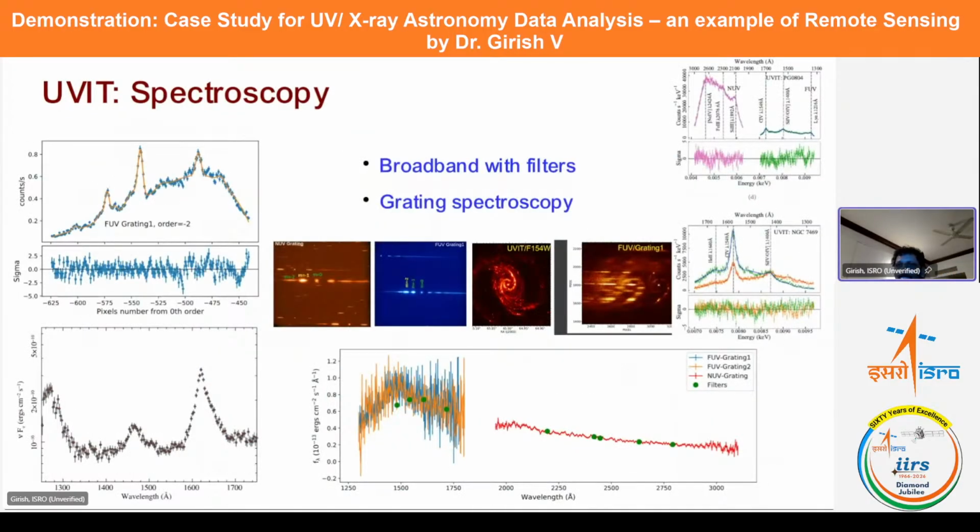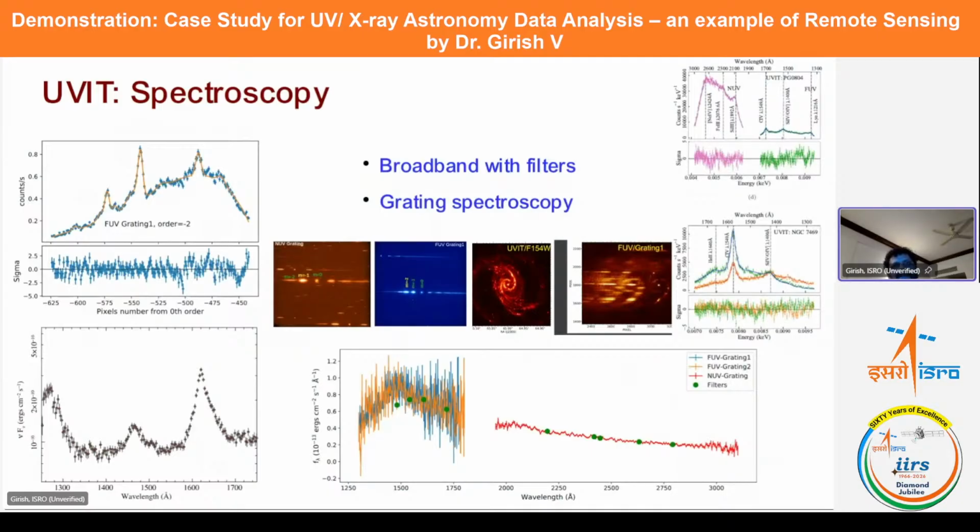Then comes spectroscopy. I mentioned the variation of flux with time as a light curve. Similarly, variation of flux with wavelength or energy is called spectroscopy. In the middle of the slide, it shows a spectrum using a grating. When a star or a cosmic source is observed, if it is a point source, you can see that the spectrum is split into different orders. The middle one is the zeroth order, where, without any change, whatever photons come, they will fall there. Half of the photons will be in this zeroth order, and the remaining will be split over multiple orders. On the right you have +1, +2, and on the left you have -1, -2, etc. The left is for the NUV and the right is for the FUV grating. And this is about a point source.